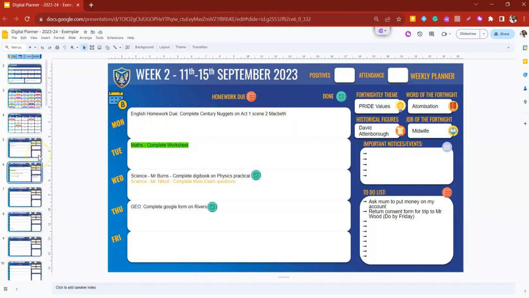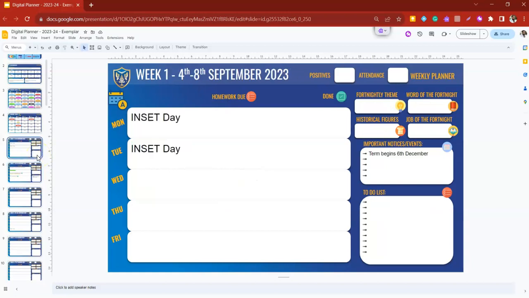Now, once you've completed a certain week, so once our first week, for example, which is quite short, once I've completed that, I can choose how I go about it. If I've completed all the tasks on there and I'm done with it, I may just choose to delete it. I want to clean my planner up, keep it nice and simple, so I can just delete. Equally, you may decide not to do that. You might just want to reorganize them.